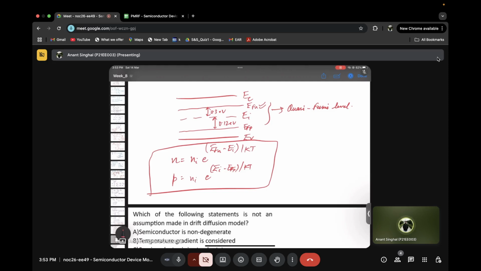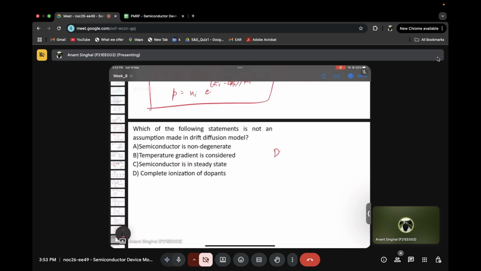Now these things are related to this question. Your drift diffusion model actually makes a few assumptions even before we start to solve it. It always says that the injection would always be low level, that is, your excess carriers will always be less than your N naught and P naught. The second thing is it is always studied at steady state. Third, there is always complete ionization of atoms, like there is no atom that has been left unionized. And the fourth thing is it is only applicable for non-degenerate semiconductors.